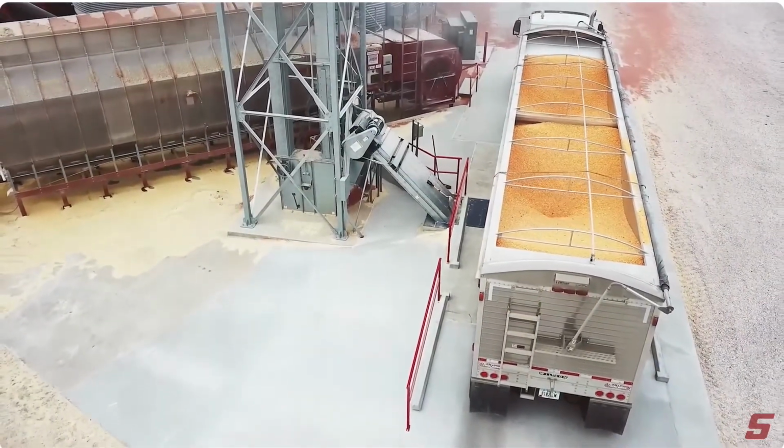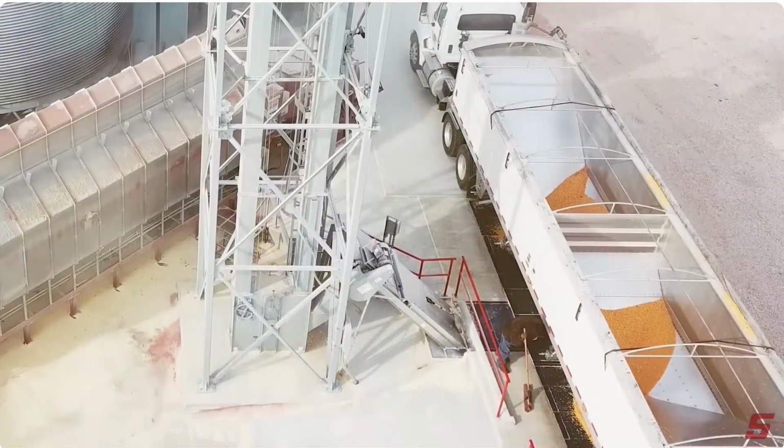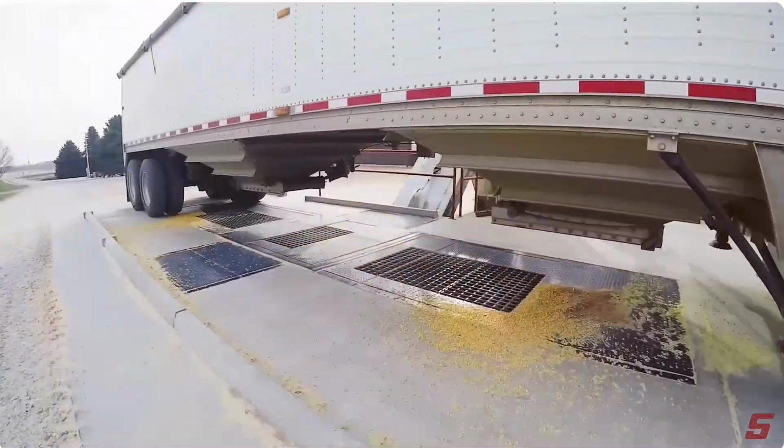Let's be a little bit more specific. What are some of the other product lines? Well, like here, for instance, we have drive-over conveyors. We have grain legs, grain bin sweeps. We have portable drive-over hoppers to unload grain. We have portable augers. In the background, you can see we have an InfiniFeed conveyor where we feed chicken barns. So, like I said, we do a little bit of everything.